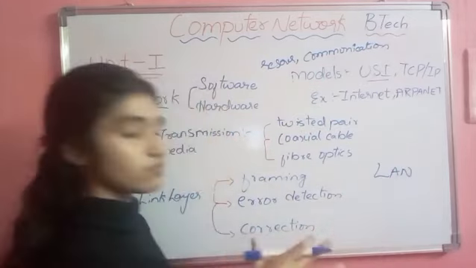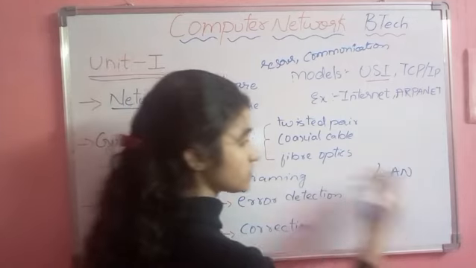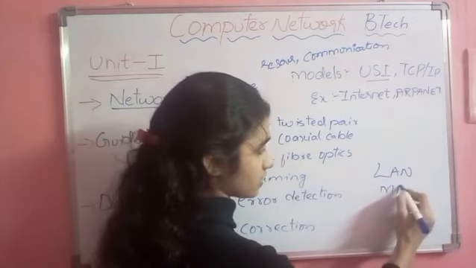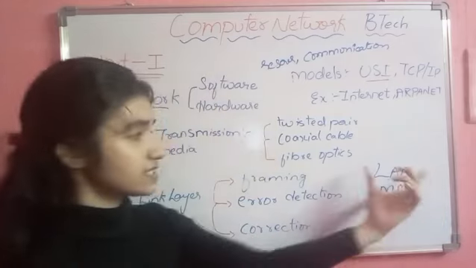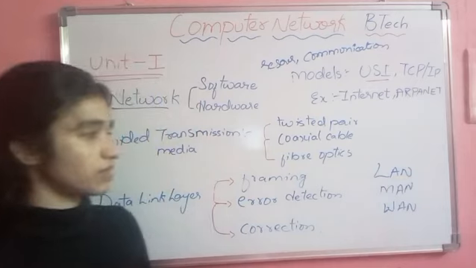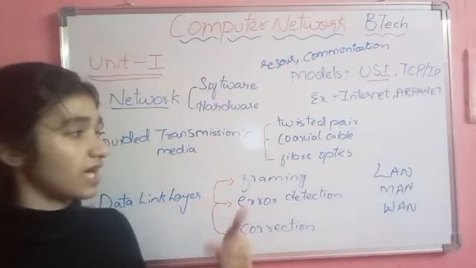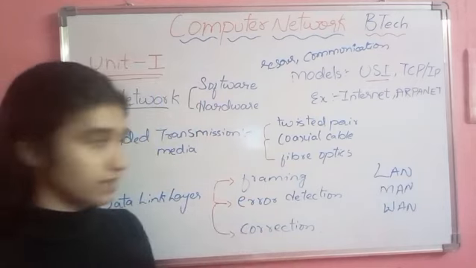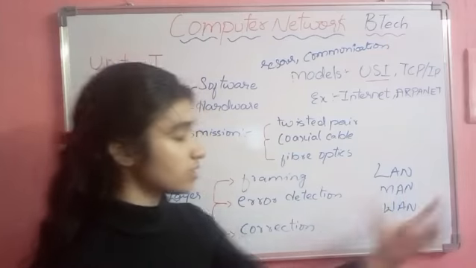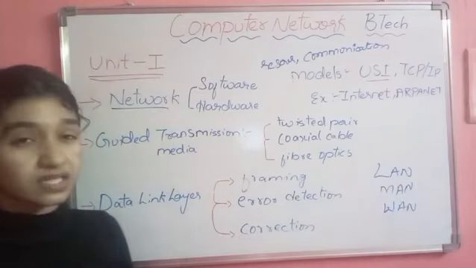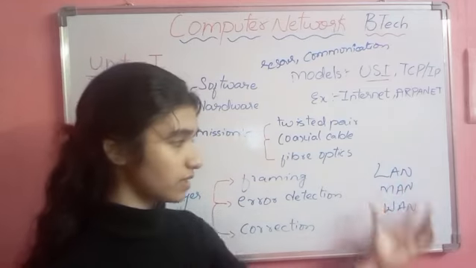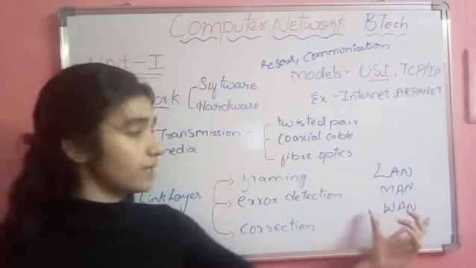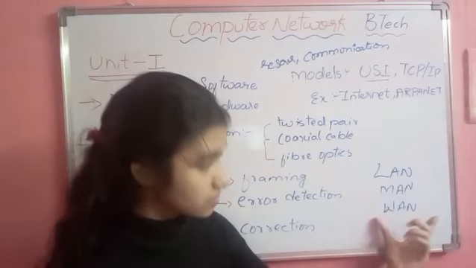In this unit, we are going to discuss that it's of 3 types: LAN, MAN, and WAN. LAN is nothing but a local area network, which is mainly used in homes, colleges, schools, and the like. MAN is nothing but a metropolitan area network. It will be similar to LAN, but somehow it is larger than that. But WAN is quite larger.